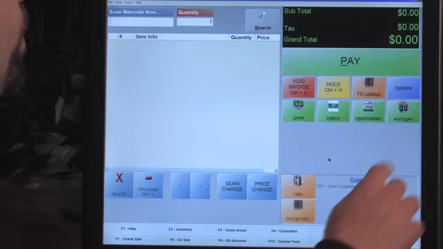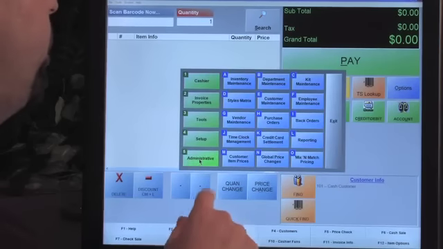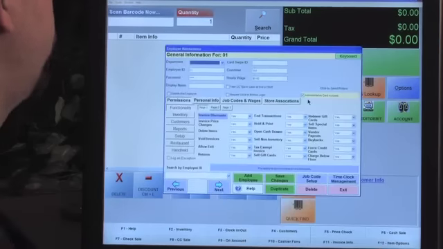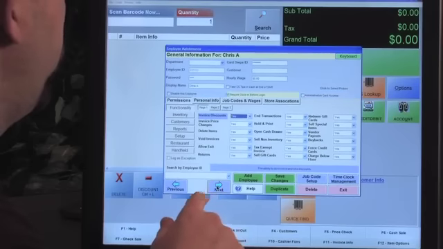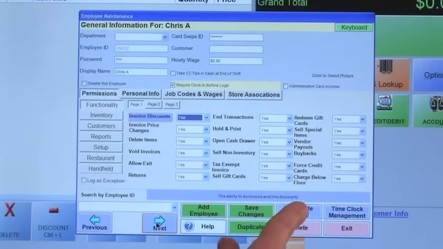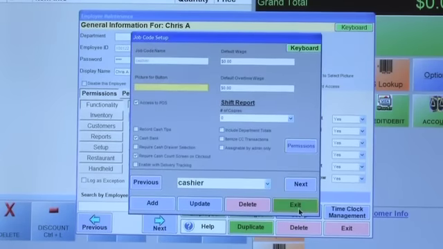Now we need to look at actually how you go into the individual employees and set them up to force cashiering in and cashiering out. We're going to go back to the options screen again, administrative and employee maintenance. And at that point, I'm going to select an employee that I want to force through this clock-in procedure. Now, the big things that we want to do is, first of all, we want to set up a job code setup if we haven't done that yet.